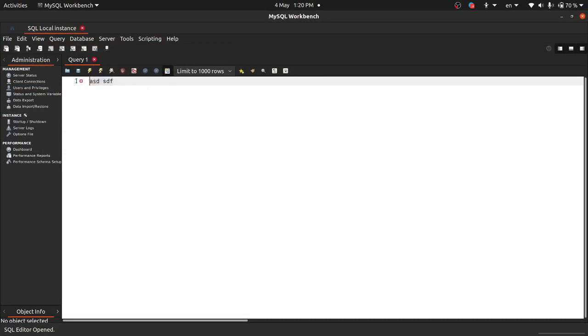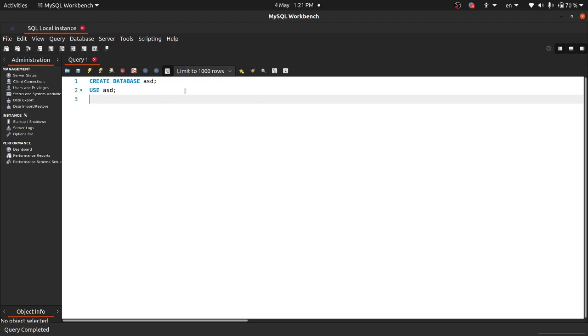If you want to create a database, you can just type create database, and then let's say AST. Let's say use AST, then create. Let's just run it first of all. Yeah, so you can see it's connected, right? So you can basically be doing lots of operations over here.